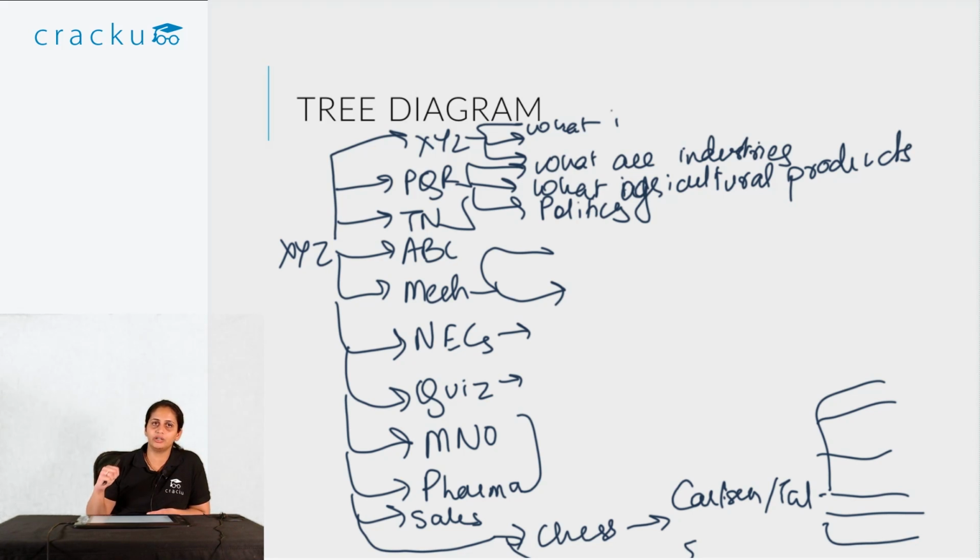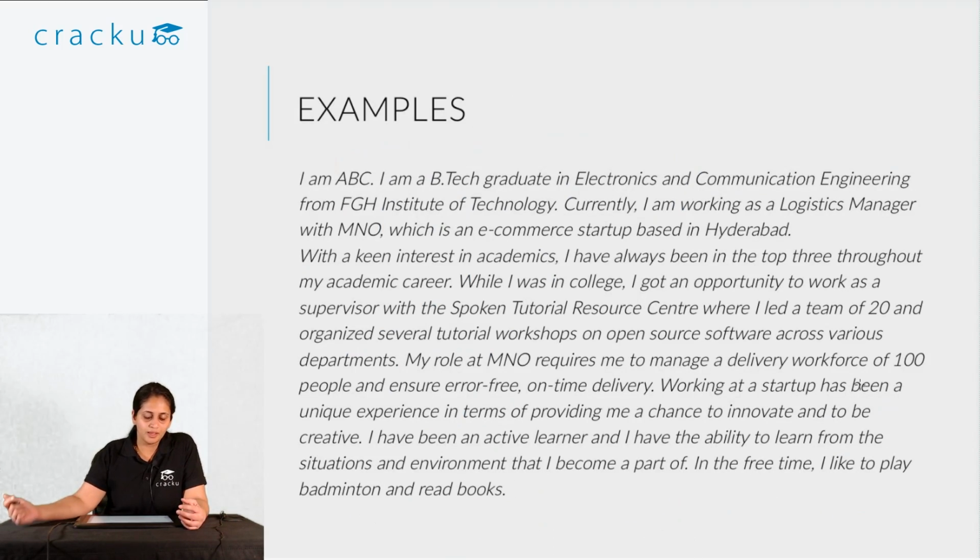If you are not ready to answer a topic from a particular question, do not put it in your tell me about yourself. It's as simple as that. So this is the tree diagram for this particular person. Let's take a look at another person. This is slightly longer than I would recommend, but it's a good starting point. From this you can distill it down to a crisper tell me about yourself.